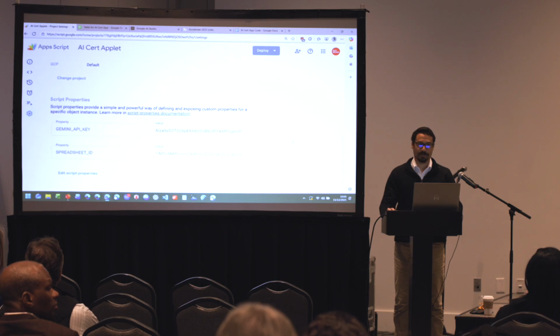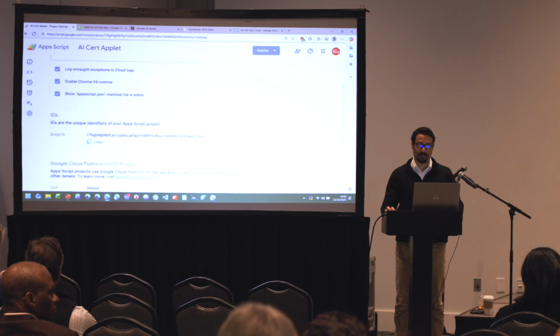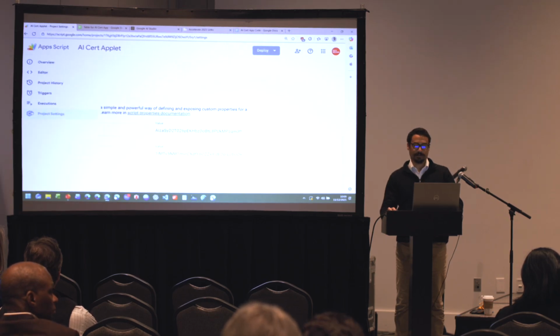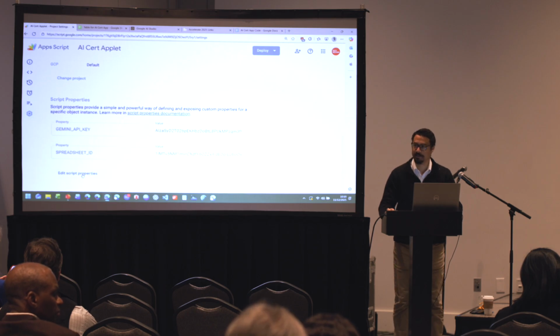Let's go to the settings button, all the way at the bottom, to the left here, and then at the bottom. You'll press edit script properties and save.